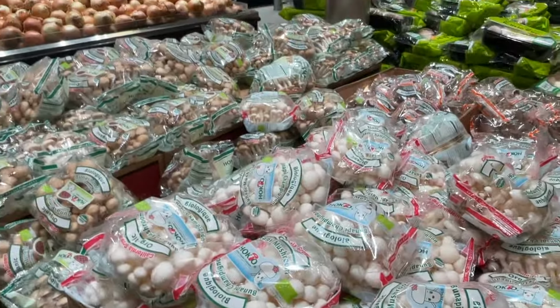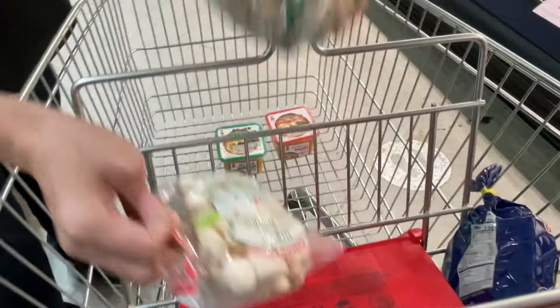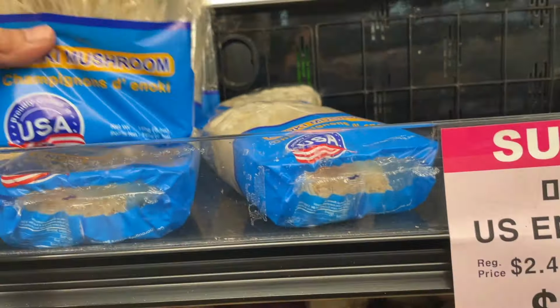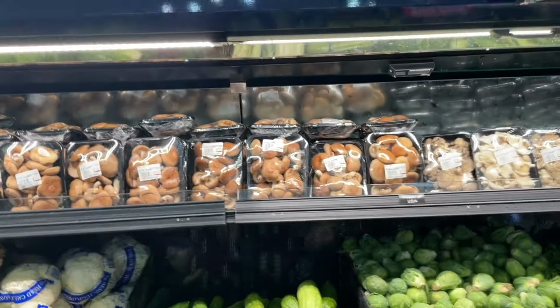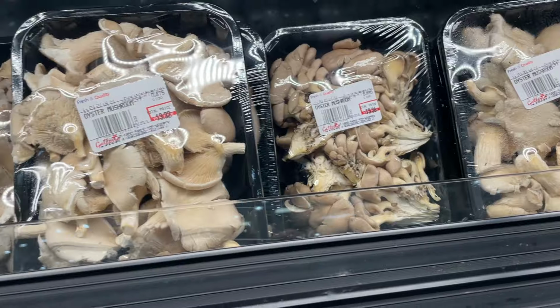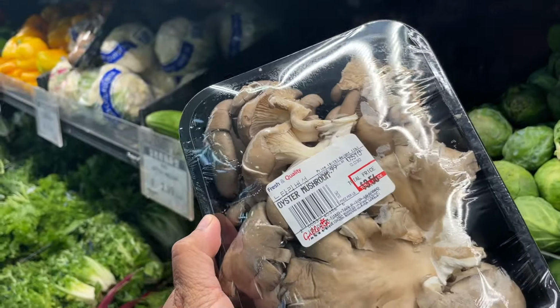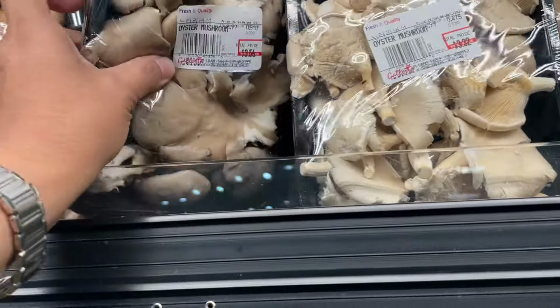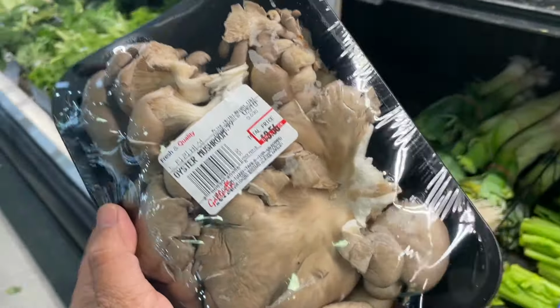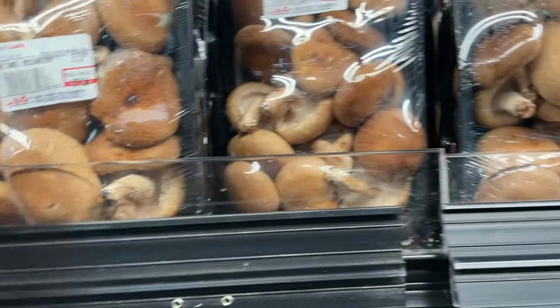Just find it in the mushrooms. Oh, this one's got the miso. Oh, we got the gnocchi too. Gnocchi mushroom. Yeah. And then this one too. Oyster mushrooms. Oyster mushrooms are really good too. How about the oyster? You like oyster, no? I have oyster. Oh, that's king oyster. This is actually better. Oyster mushroom, and then shiitake mushroom. Shopping for mushroom.